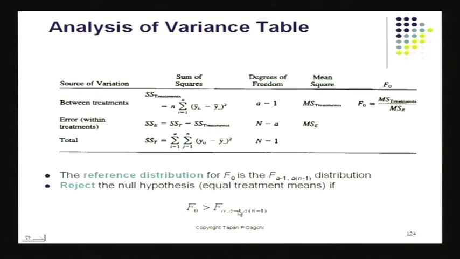If this quantity is bigger than this quantity, that means this ratio, mean sum of squares due to treatment over MSE, is greater than the critical value. And if it is greater than the critical value, I'll be rejecting the hypothesis that mu1 equals mu2 equals mu3 equals mu4 equals mu a. This hypothesis I'll be rejecting. In fact, what I'll be saying is that changing RF power did in fact impact the response, which is etching there.